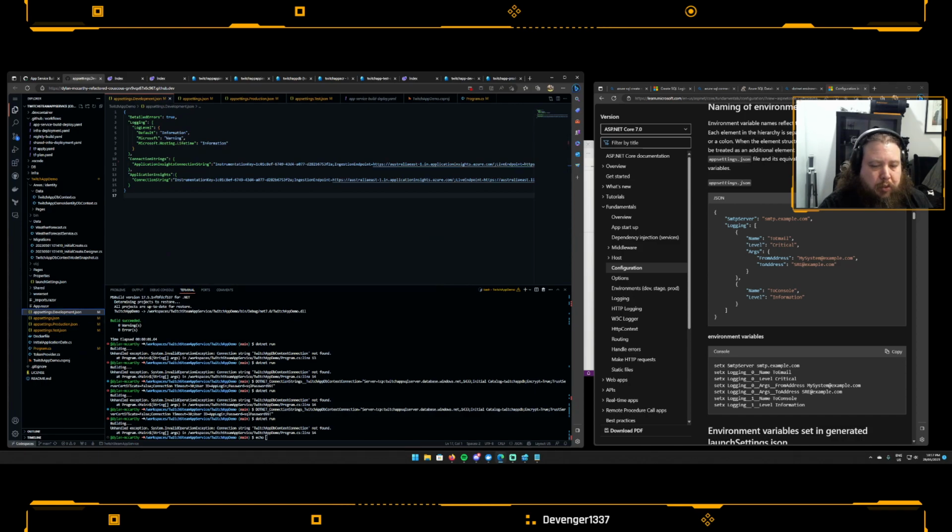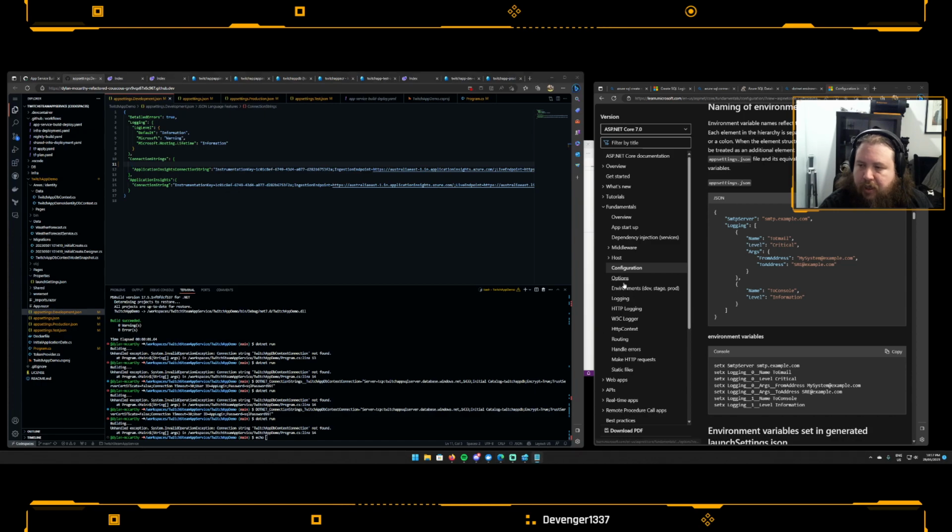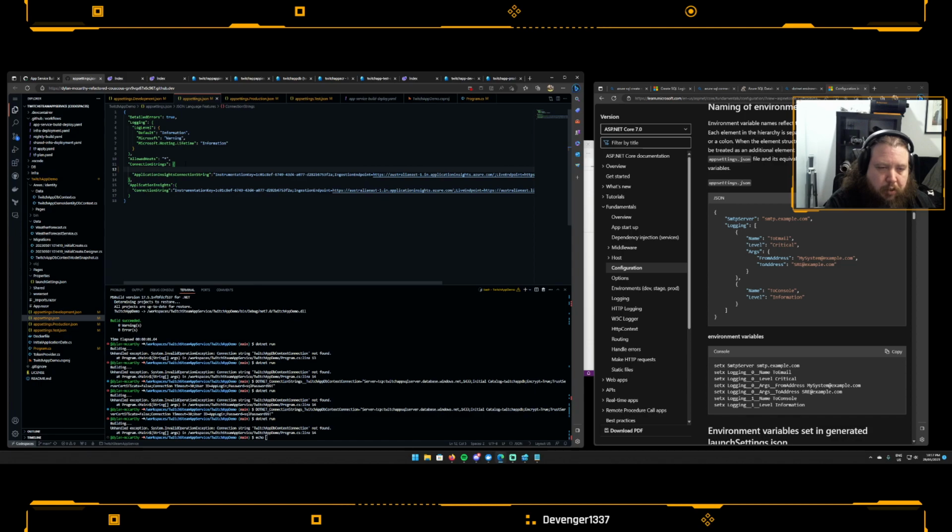Do I need to actually have it in here, but then give it nothing as a value? Let's try it.